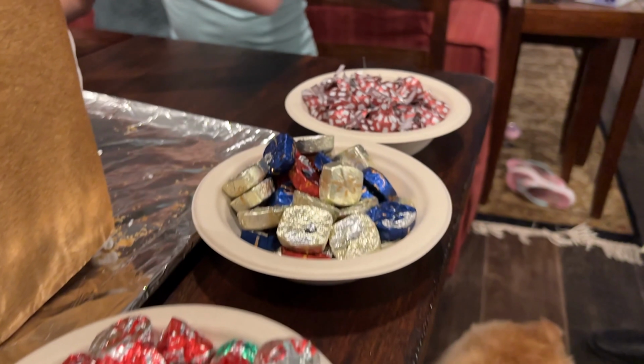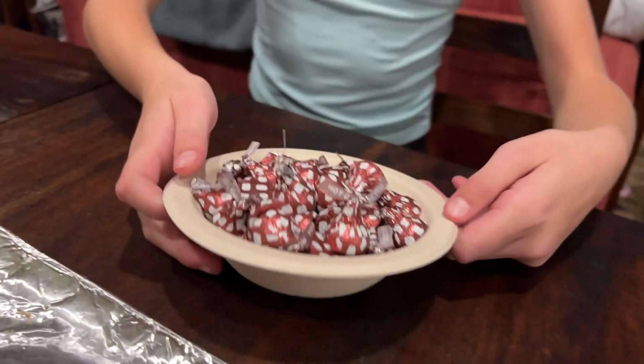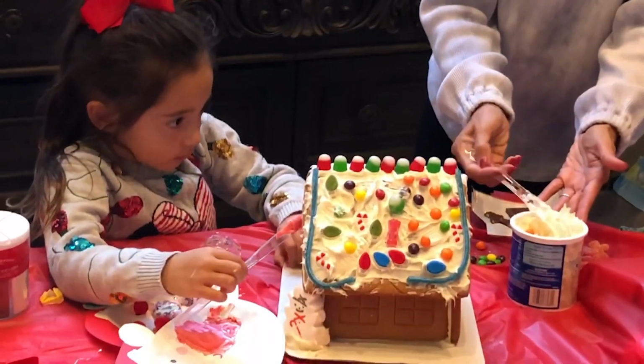Tip number 4, not satisfied with the candy offerings that have come with your baking kits? Fear not. You can always buy more. In fact, you can buy exactly what you want, and chances are it will do nothing more than complement your kit, your gingerbread houses, and your cookies. Another benefit is that it will allow you to control what candy your kids are working with, so you can guard against potential allergies. You can also select decorations that will help these budding chefs make the most of their emerging fine motor skills.